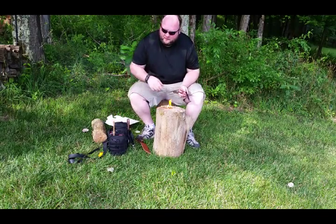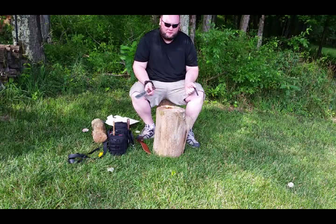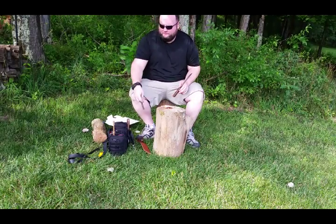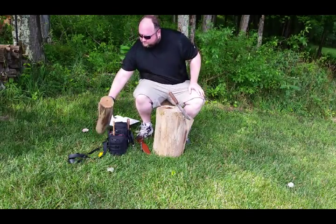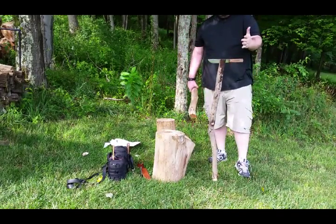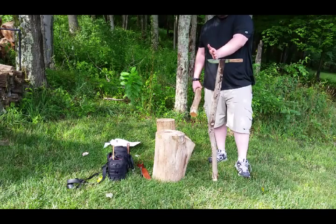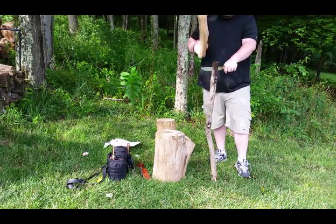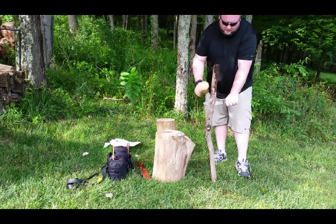So if you don't have sticks you can pick up and everything is extremely wet, if you have a big enough bundle of fat wood you should be able to light anything that's wet. But if you still want a fire, I like to do a split wood fire. Next skill you need to work on is using your knife to baton — simply put the edge as close to the butt of the log as you can, leaving a large surface area to use your hammer, which is your bigger log, to split through the wood.